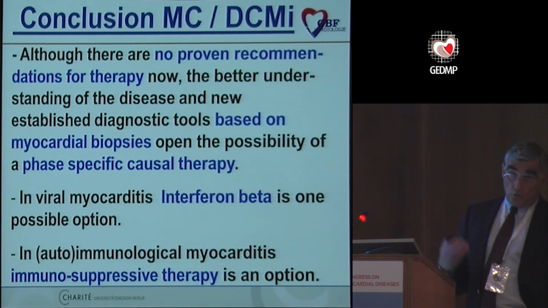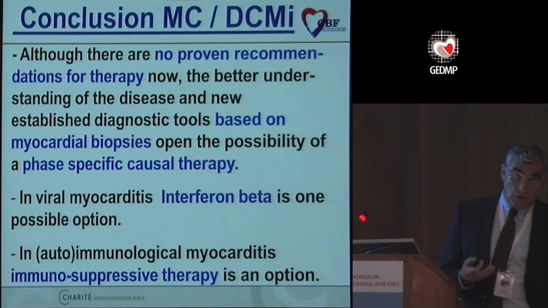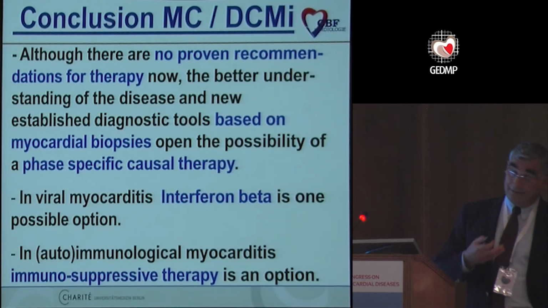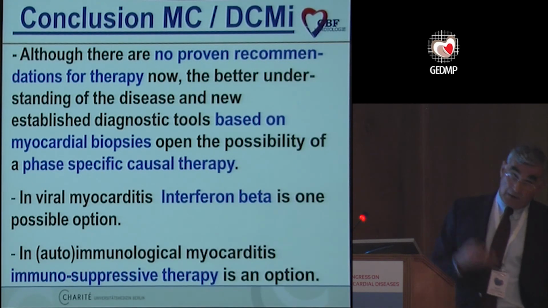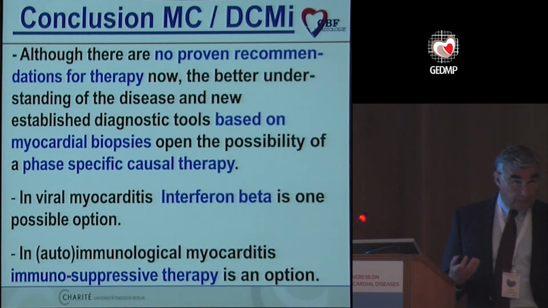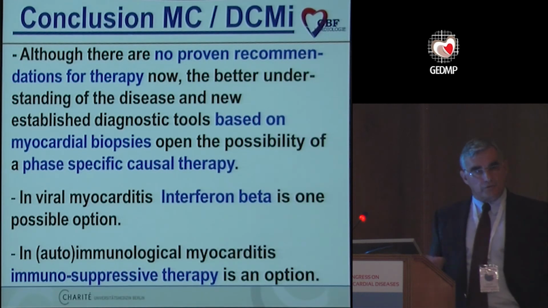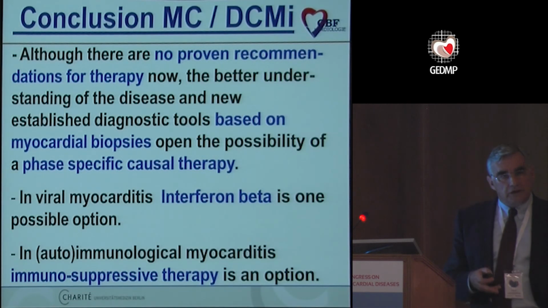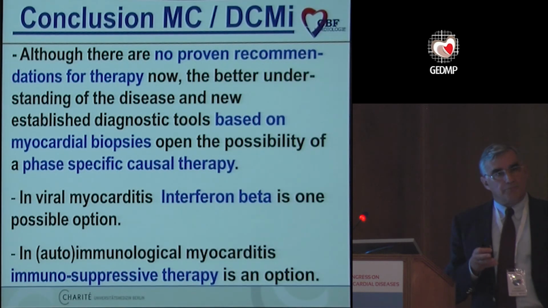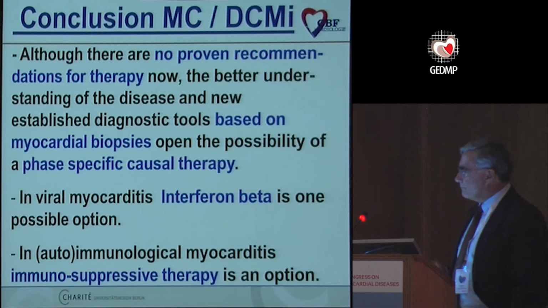And nowadays we know why, because we were only looking for virus-positive patients. We didn't look for virus load, and we never looked for messenger RNA. So I think this study for parvovirus nowadays is no longer helpful because we did not choose the right patients, but we didn't know that at that time. Therefore, we now start a new prospective randomized study for parvovirus B19 positive patients, independent of the virus load. The only criterion will be messenger RNA positive, and I hope I can show you these data pretty soon.